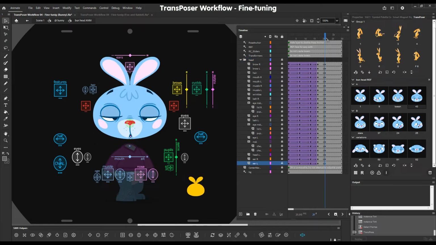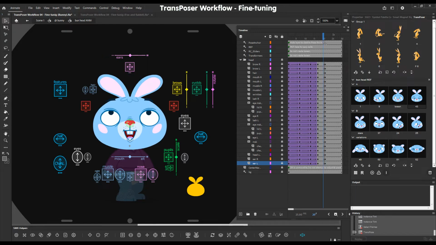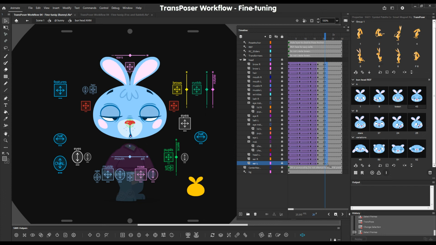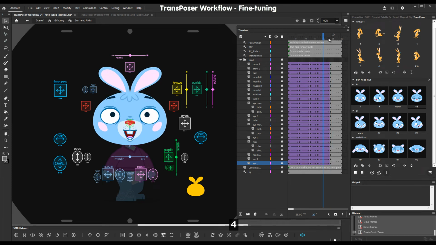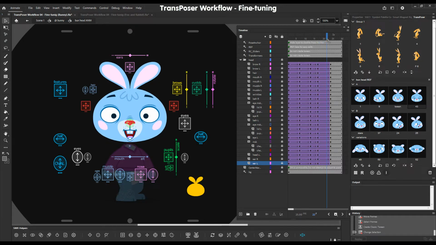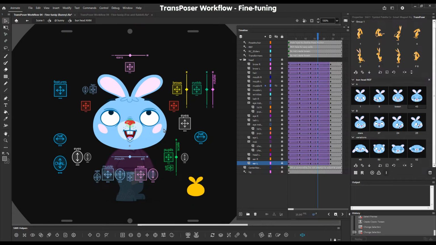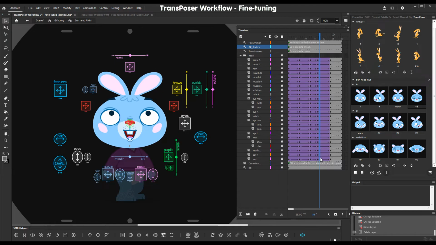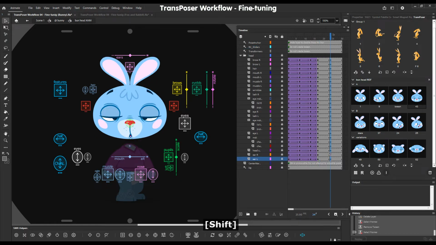Okay, you see what happened? We pinned the nose and everything else was transposed in relation to that pin. So if we tween now, we'll get this weird result, but it may have applications at one point or another. You got the idea how it works. So you can pin any point in your rig and transpose around it with the pose anchor. I won't waste any more time on pose anchors, but show you something else.